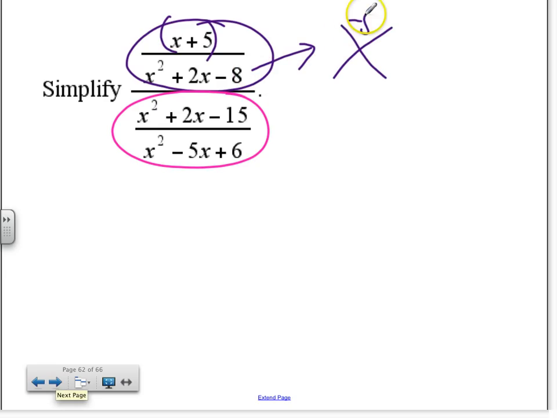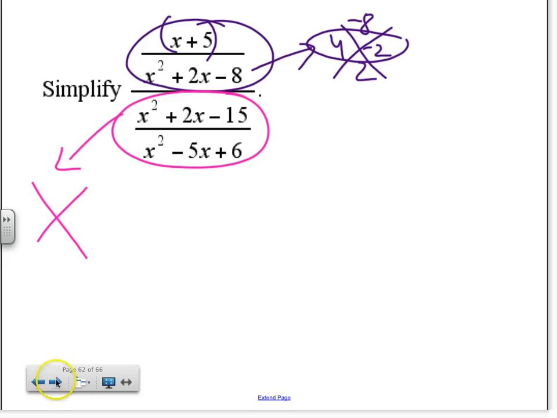So negative 8 on top and 2 in the bottom, right? What times what was negative 8 added to 2? 4 and 2, you said? Yep, but negative the 4. The 4's got to be negative. Ah, very good. There we go. Nice. First time. While we're at it, let's do the same thing for the bottom. On the top here, what do we have? Negative 15 and 2. What times what? 5 and negative 3, okay? And down here, what do we have?